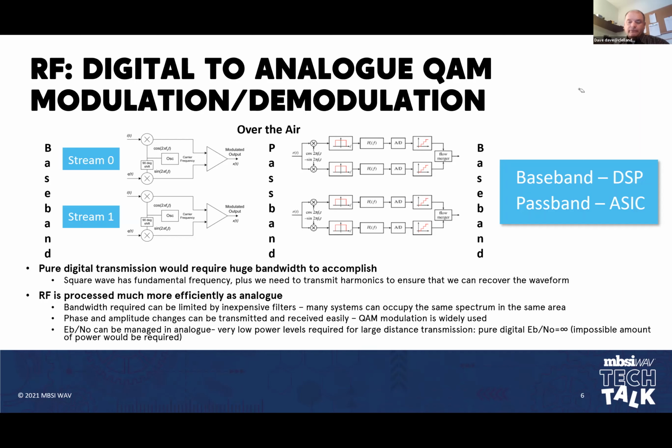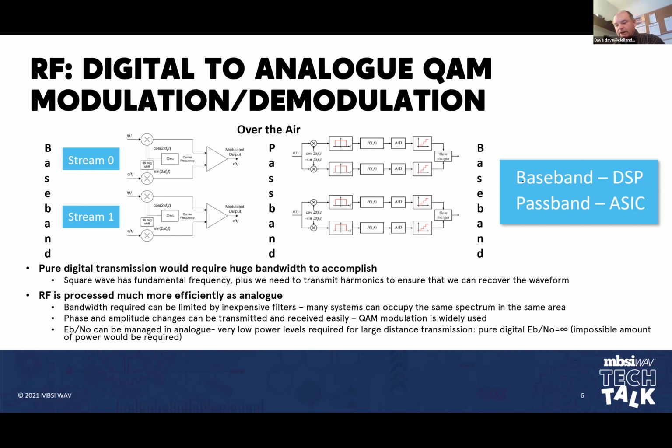So this is why we're going to be analog over the air and digital on either end of that. So we have this baseband processing, passband processing, baseband again. So we end up at digital, but we get there through this transition through analog. So you can see where I'm going with this, right? I think.